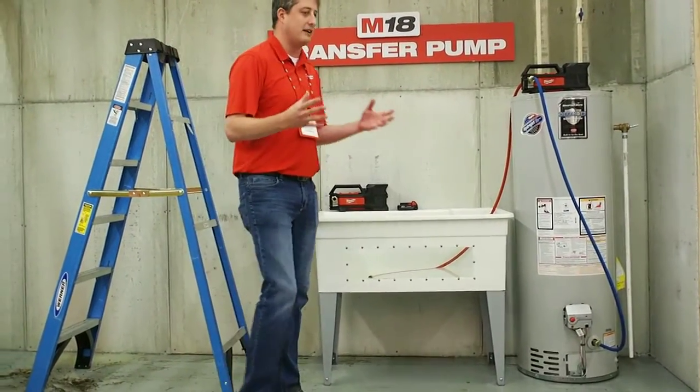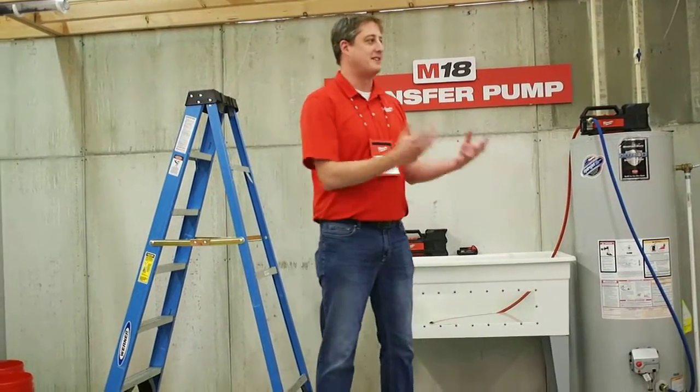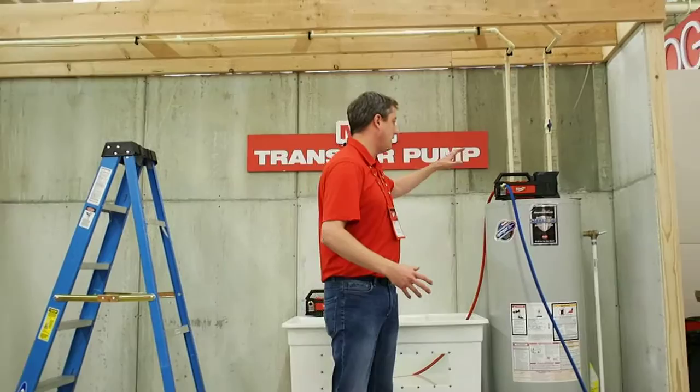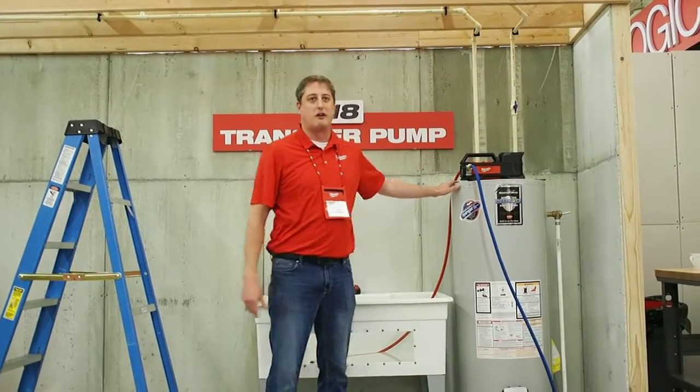So what I'd like to do is give you a little bit of a story of what it's like to use a competitive unit versus an M18 transfer pump from Milwaukee. So the first thing that we want to do when we reinstall a water heater is we got to take all 50 gallons of water out of this.